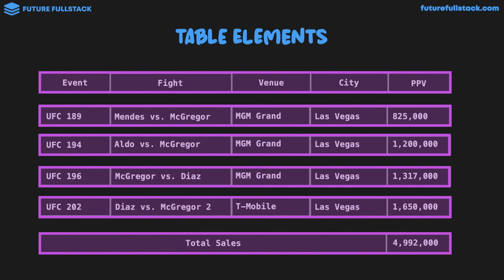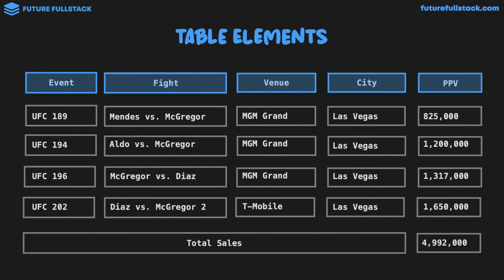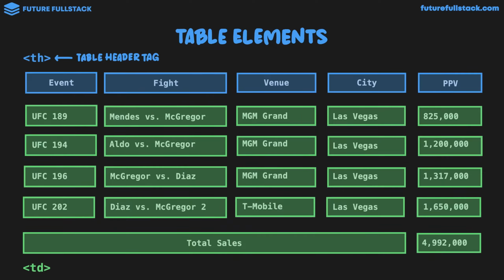Now, this is where HTML tables become a bit painful. We need to define every single cell individually. Inside the table head, each cell is defined with a special tag known as the th tag, which stands for table header tag. For all the other cells, we use the td tag, which stands for table data tag. This process of defining every single cell may seem somewhat cumbersome, but it is unfortunately a necessary step in HTML table creation. It's also at this point we add in the table content. So let's jump into VS Code and write this up.